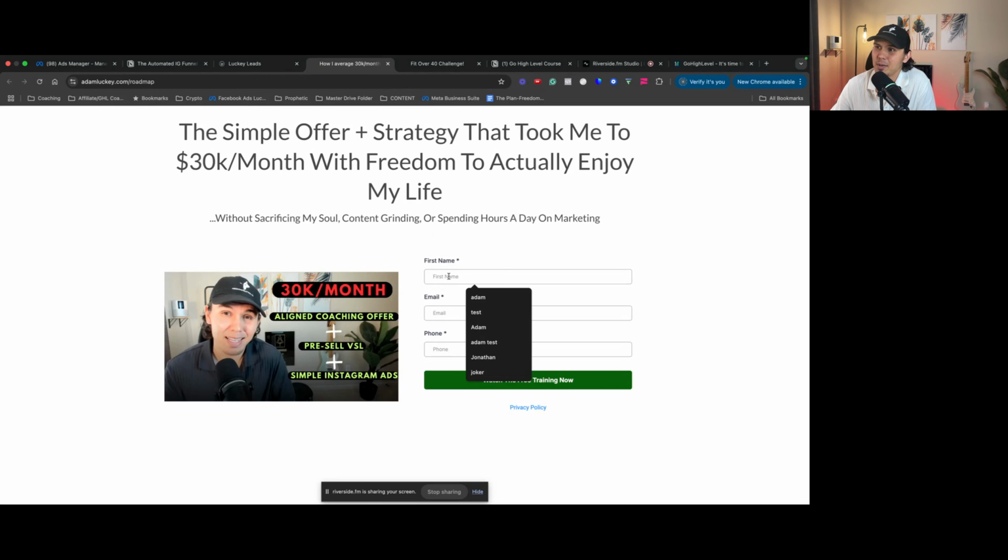And within this funnel, you can create the whole thing: headline, put the video, have a hook, and then this is a form. So I'll show you forms here in a second, but when they fill out this form, this is a separate part that is added into the funnel. Name, email, phone number. They click the button, watch the free training. Now you have a new contact and you have their name, email, phone number.